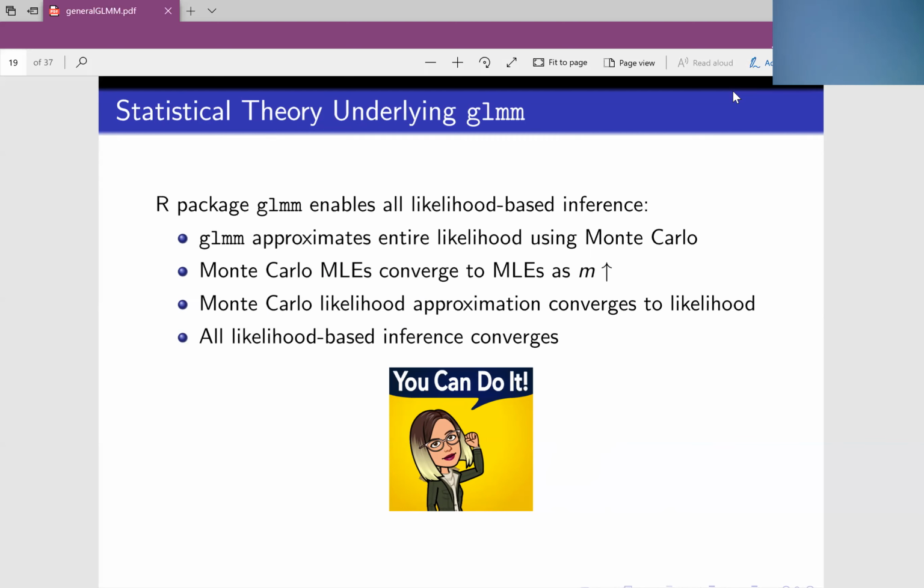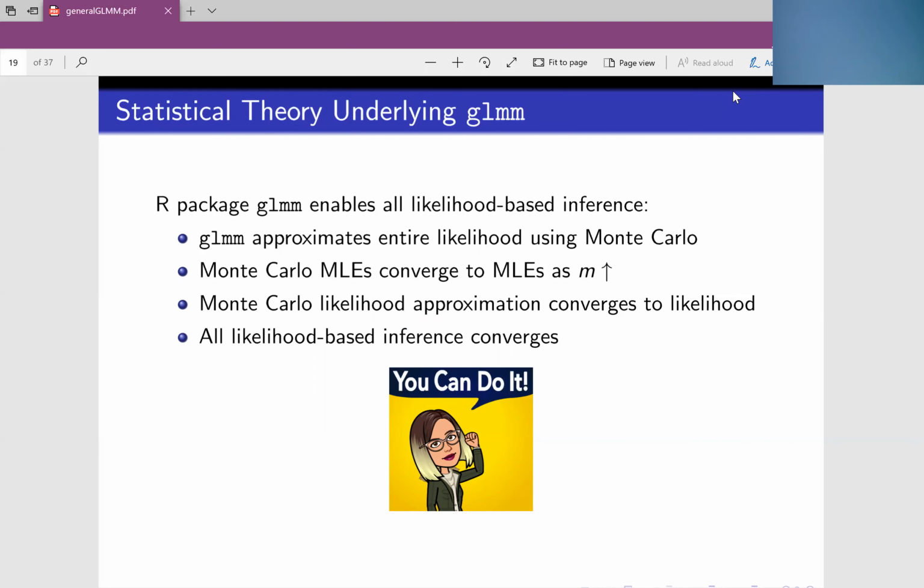Another thing, the first thing that I should have mentioned, is that glmm approximates the entire likelihood function using Monte Carlo likelihood approximation. So we can do more than just maximum likelihood estimation. We can do any sort of likelihood-based inference. And one nice thing is that the Monte Carlo likelihood approximation converges to the likelihood as your Monte Carlo sample size increases.